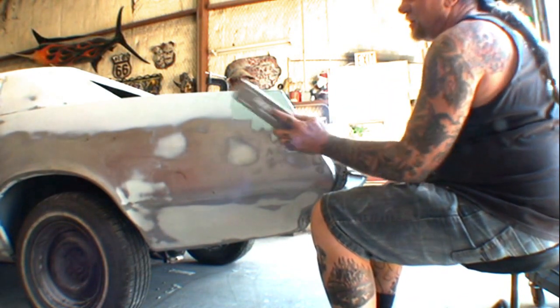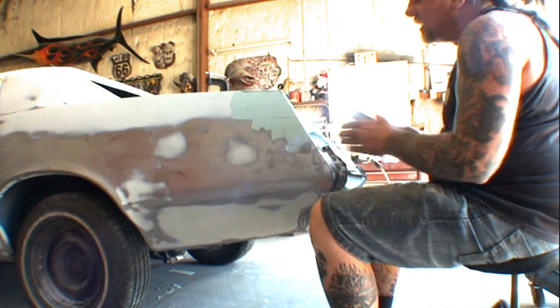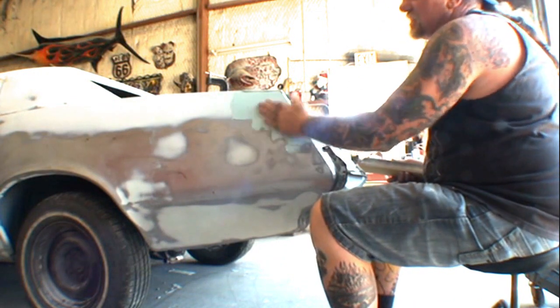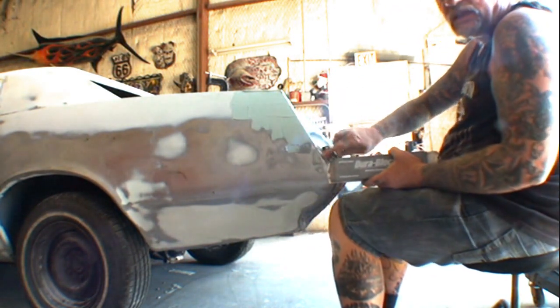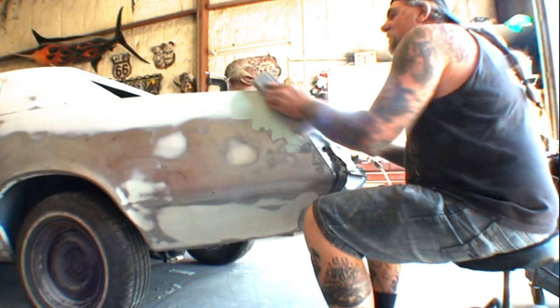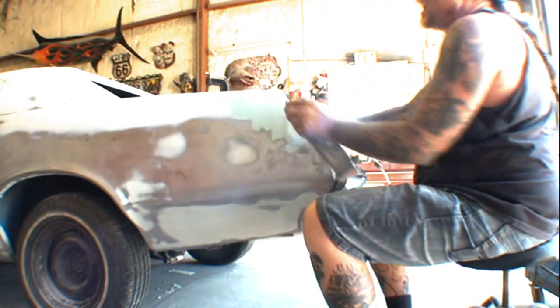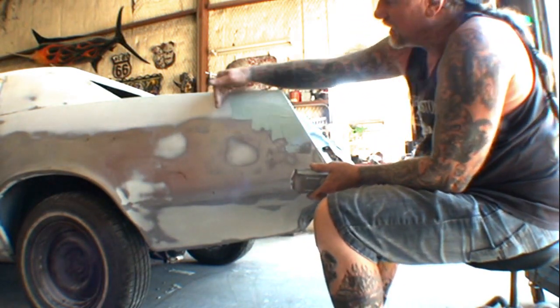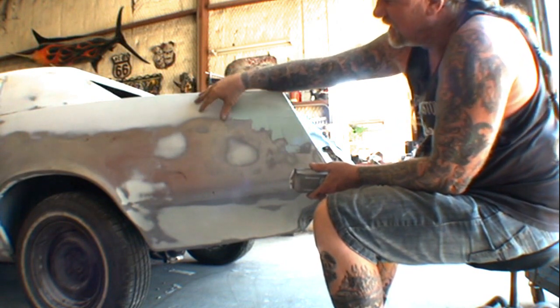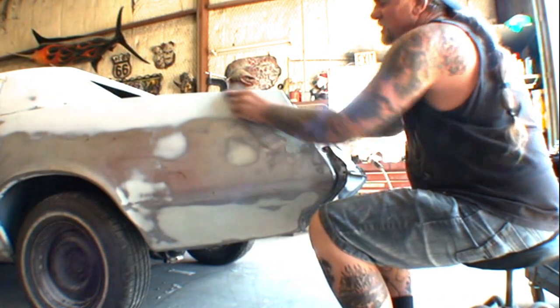And when I sand that down using my block, you always want to use a block when you do this. Don't use your hand. When you saw me over there using my hand, I was just cleaning the edges up and getting this edge to round it off to match this line right here. But when you do this, you always want to use a block. You don't ever want to use your hand, especially when you're blending your Bondo or your filler into an existing Bondoed area, okay? That's what's important. You always want to use a block.